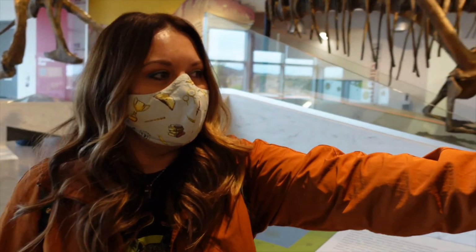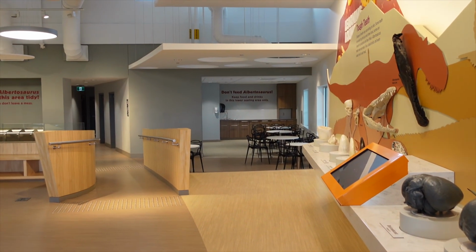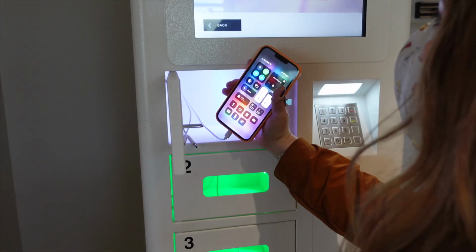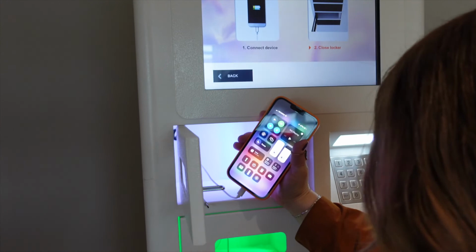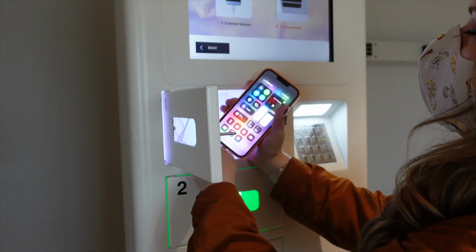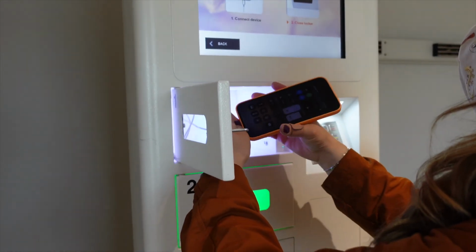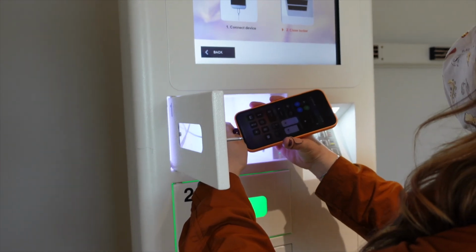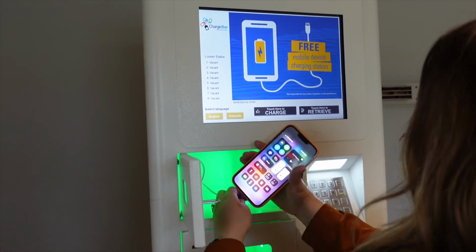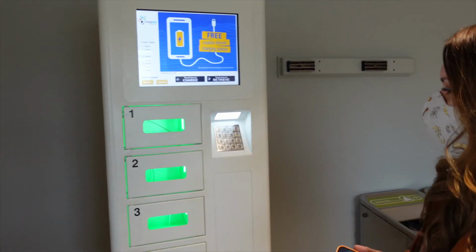Families who want a break, there's a whole area where they can have their lunch, wash up, throw things in trash cans, and there's a charging station where you can charge your phone right there. You just turn it on and plug it in. So it just resets it. Just the whole thing bursts into flames. That's cool. If you wanted to leave your phone and come back for it, you can pin code it and nobody will pinch it. Is it going to slam in a second on my phone? I should probably unplug it. Well, let's see what happens. It's reset. Oh, and it shut off. So there you go. You can put it in here if you're not using your phone.